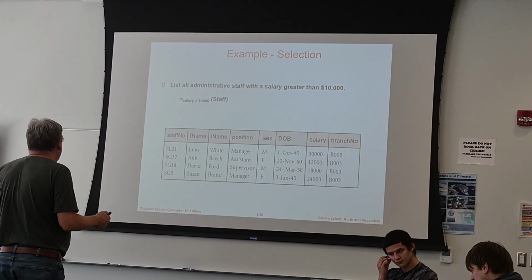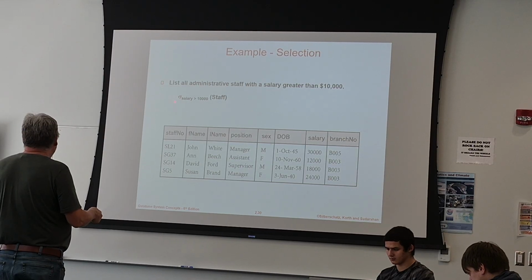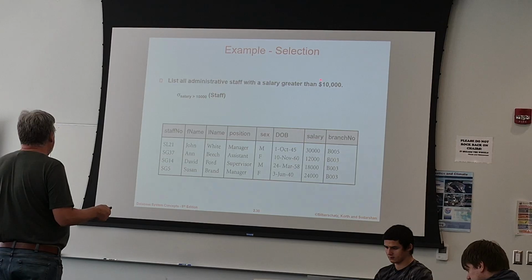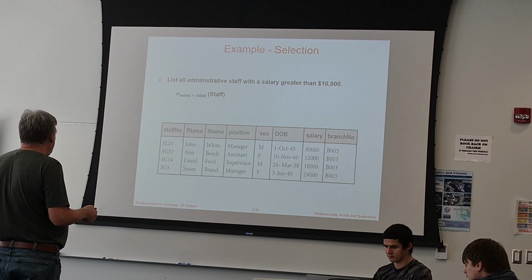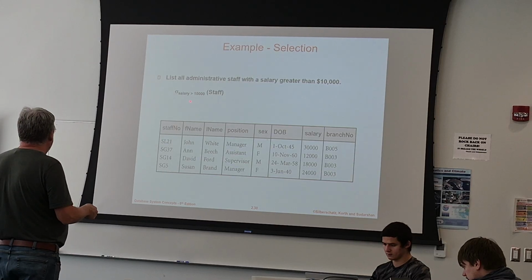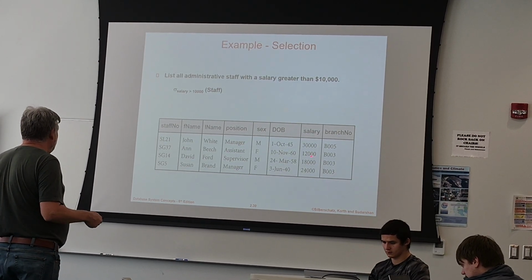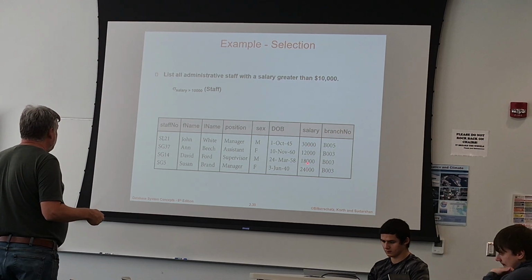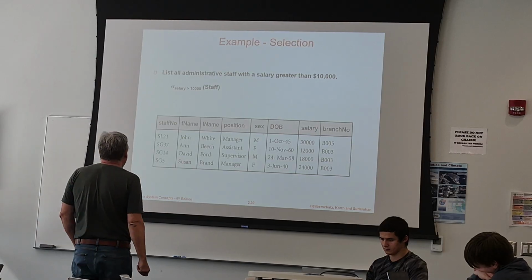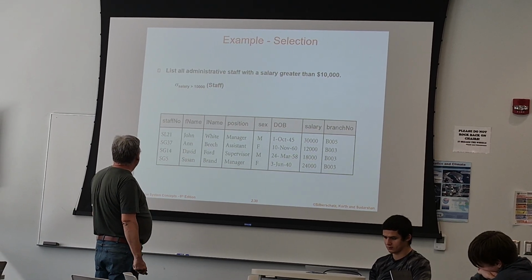We want to retrieve out of the staff table all of the rows meeting the qualification salary is greater than 10,000. I don't think we're seeing the original table, but we can at least verify that all of the salaries that were returned to us as a result of submitting this query to the system have values greater than 10,000. So I'm going to assume there are only 4 staff in the staff table whose salaries were greater than 10,000.